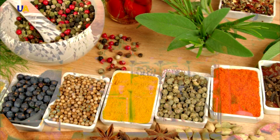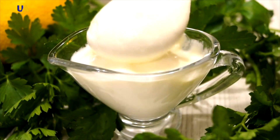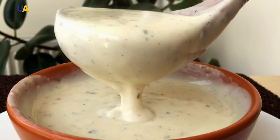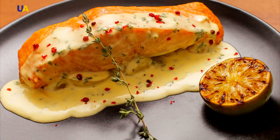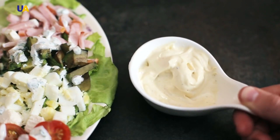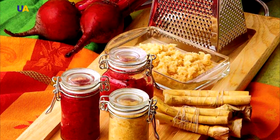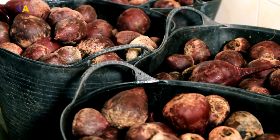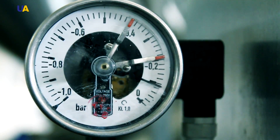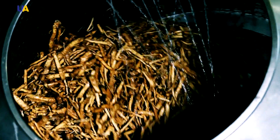The shelves of Ukrainian supermarkets are stocked with scores of different spices. With great pleasure, we add mayo, ketchup and various sauces and flavors to our dishes to make them tastier. Among all the diversities, mustard is one of the most ancient food additives. In today's program, Made in Ukraine, we will tell about how mustard is produced in Ukraine and share with our viewers the secrets of the production of horseradish.